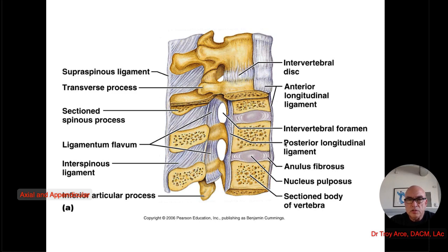Here's a good picture of the intervertebral disc up top. Right here, you can see the anterior ligament up front, the anterior longitudinal ligament up front. So again, how can you tell this is the front or the back? Your spinous process is going to be to the rear. And all these articulations are going to be to the rear. So this is your anterior side. You also have foramens that run through, right? And you've got your intervertebral disc.